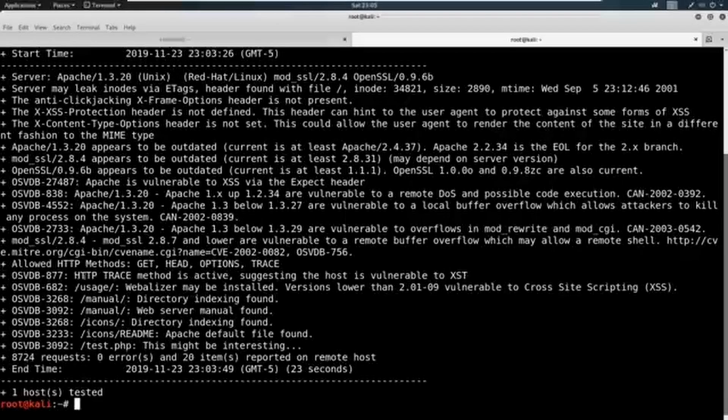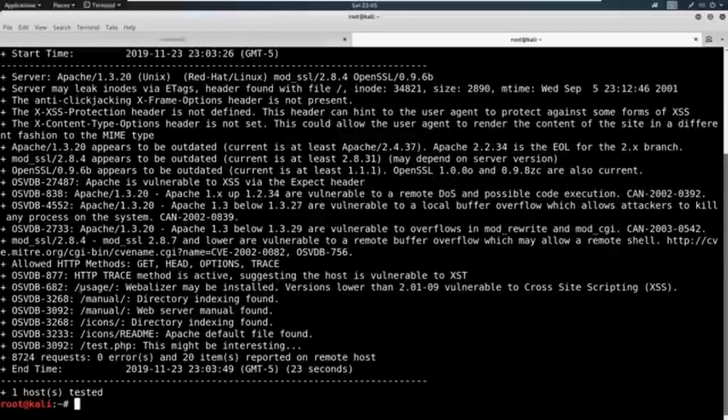You can see that this TRACE method is active, and we still haven't gotten into web apps, so I really don't need to talk about it too much. But TRACE is potentially vulnerable when you have something like cross-site scripting, which you see up here. That could lead to something called cross-site tracing, but you need both of those. Again, that's just informational at this point. You don't have to really be taking notes on that.